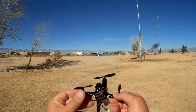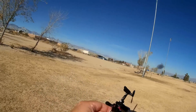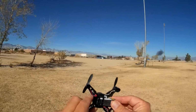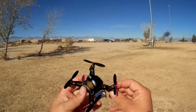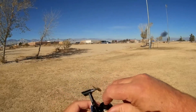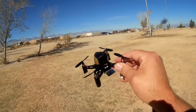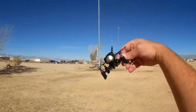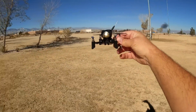So, it is powered by a pretty big size battery. I believe it's a 400 milliamp hour. Hold on, 350 milliamp hour battery. Slides in like so, so it should give it some flight time. And other than that, pretty cool looking quadcopter. And I remember I mentioned the 720p camera. Now the 720p camera can't be pointed up or down, so you're not going to be able to fly very fast with this, unfortunately. If you go too fast, you'll be looking at the ground. So any FPV that you're going to do with this, you're going to have to do it at nice gentle speeds to keep the camera level.